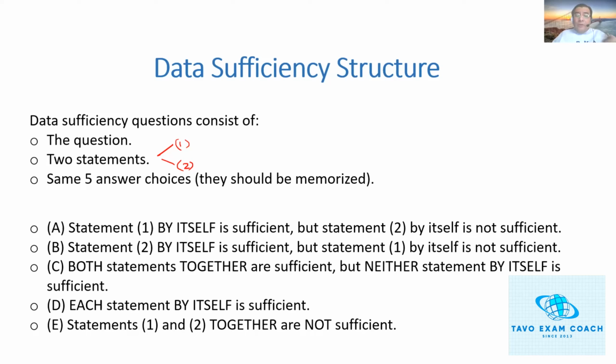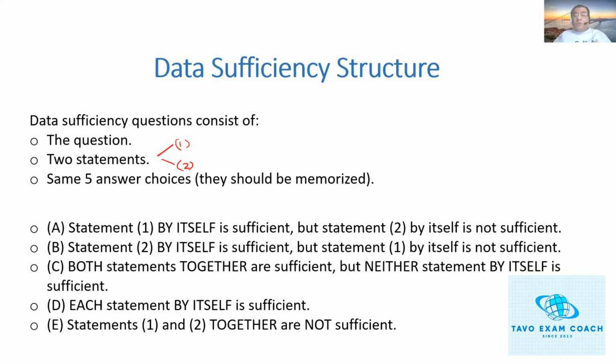So when we talk about solving the question using one of the statements, that is to say you need to consider 5 possibilities described by each of the 5 answer choices. In the first possibility, the first statement alone is sufficient, that is, allows you to deliver a unique answer to the question, but statement 2 doesn't. The second possibility of answer is exactly the opposite. You have the possibility to respond to the question in a unique way using statement 2, but not statement 1.